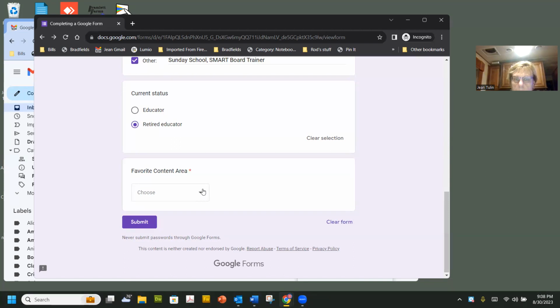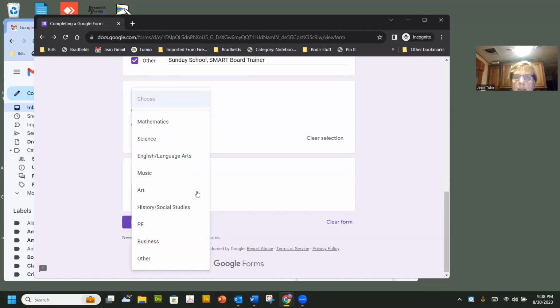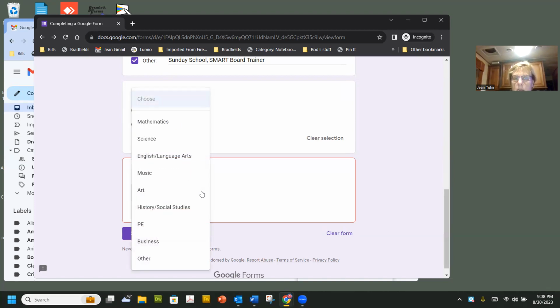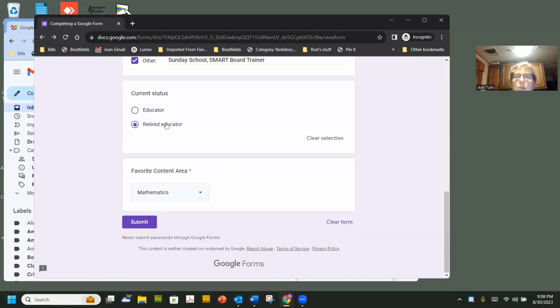The last type of question has a little triangle here. I'm circling it with my mouse, and that is an arrow, actually. It's the bottom part of an arrow pointing down. And so now we have what's called a drop-down list. And you recall that the question said, pick your favorite content area. Since I didn't choose anything, it's reminding me that this is a required question. And I did that when I made the form because I wanted you to have to click this little triangle. Click the triangle, choose your answer, you move on.